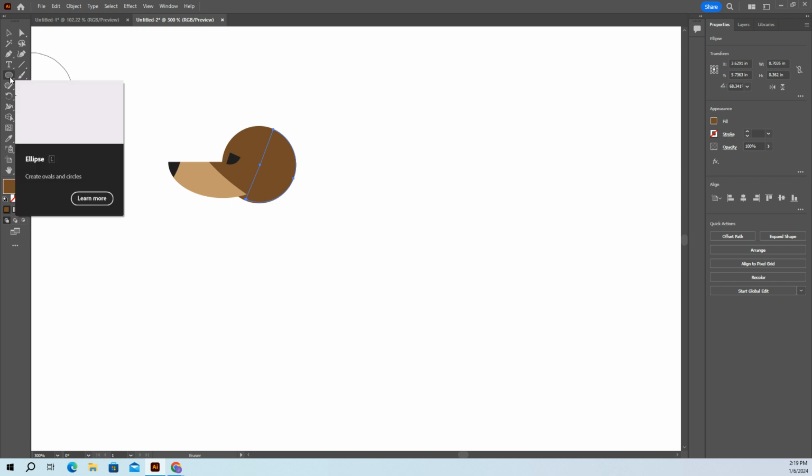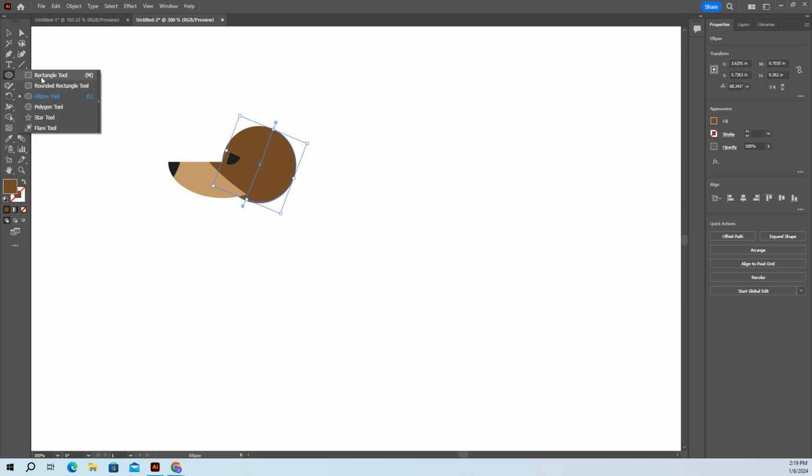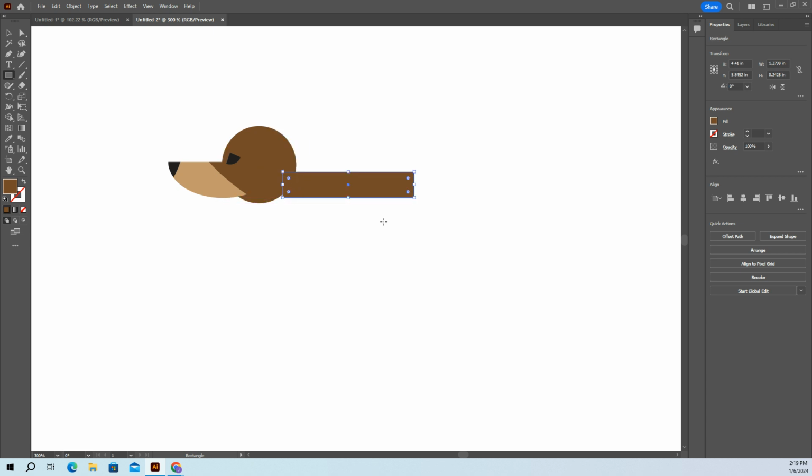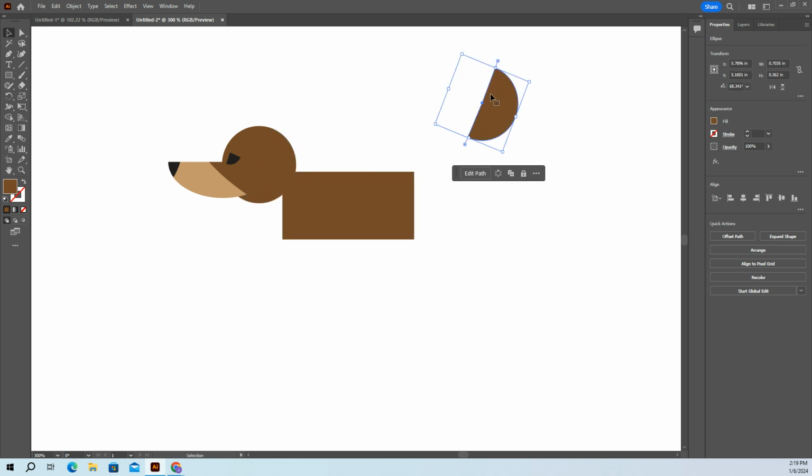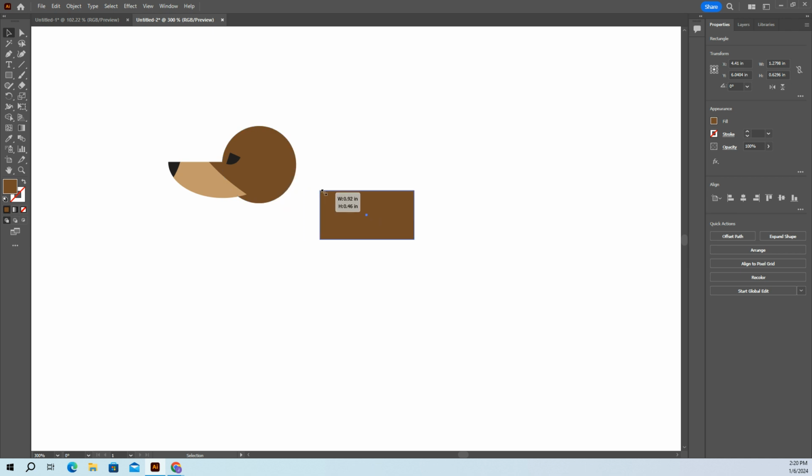All right. So just for this one, just to mess around, I'm gonna grab this. We'll do a rectangle instead. All right, then we're gonna grab our erase tool. And we're gonna take this rectangle and we're gonna try to make it more of a dog ear. Too far, right?